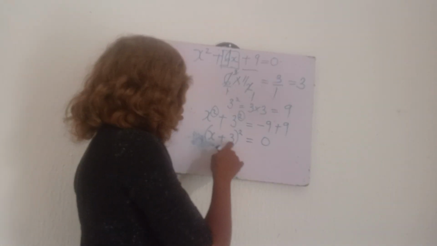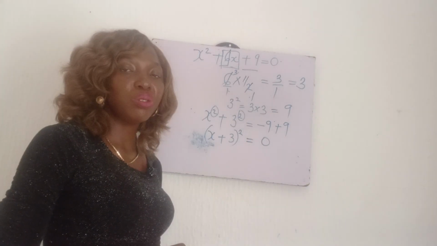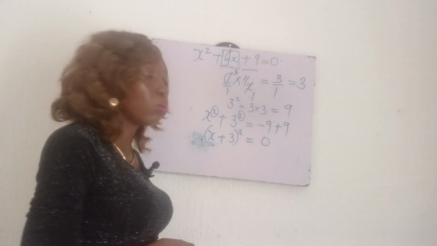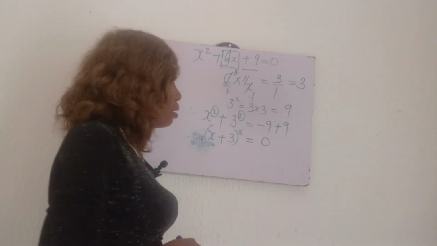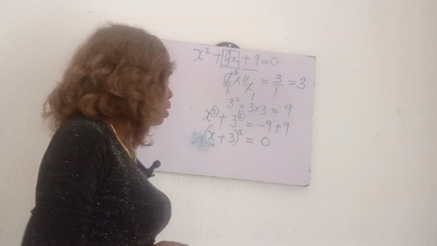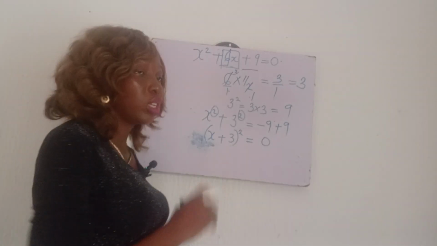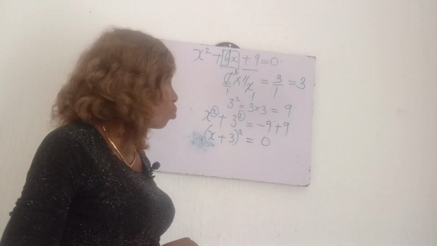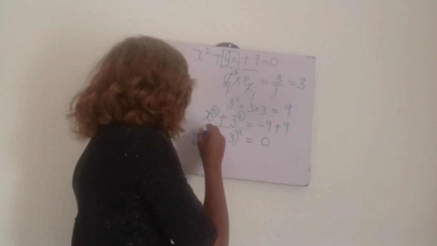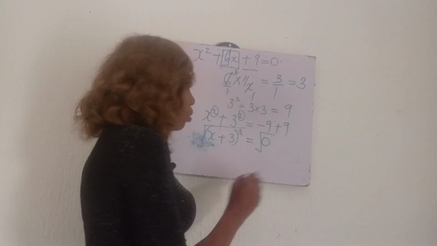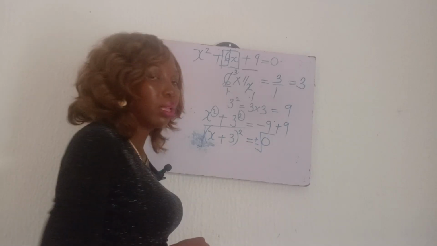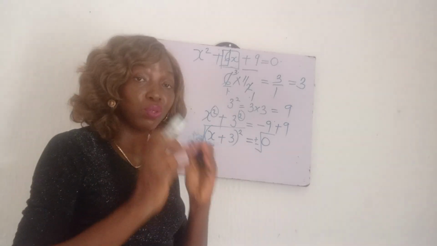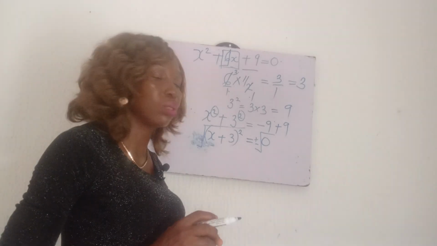So we have that x plus 3 squared is equal to 0. The next thing we are going to do is eliminate the square so that we can have a linear equation, an equation where the power is 1. That's a linear expression, rather. So now we're going to have x plus 3. We are going to take the square root of both sides of the equation. If I take the square root of both sides of the equation, I will introduce the plus or minus sign here. If I introduce the plus or minus sign, it means that this is a quadratic equation. It's going to have two solutions. That is why I'm introducing the plus or minus sign.